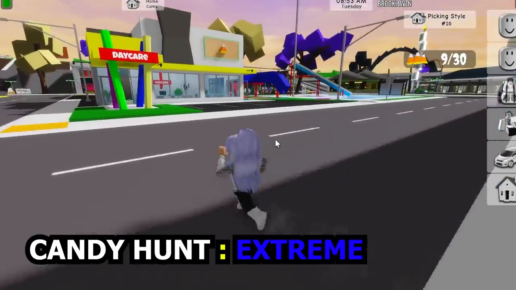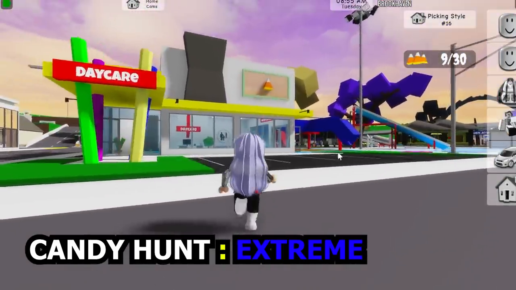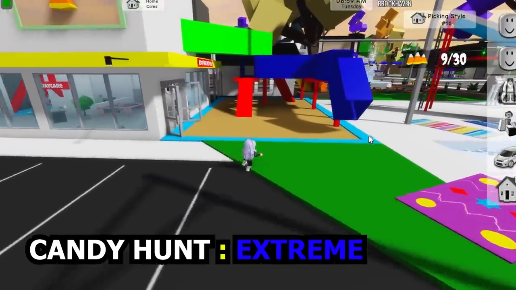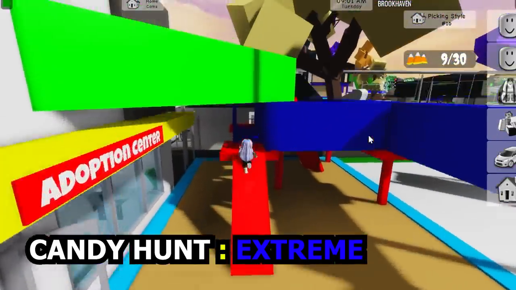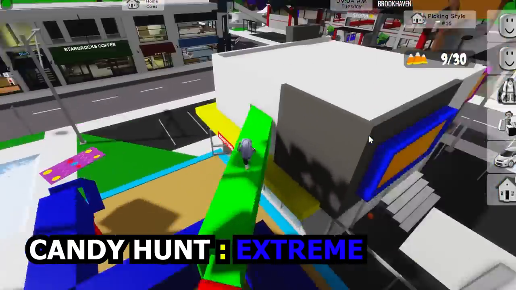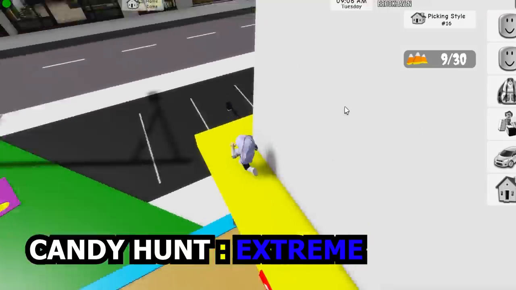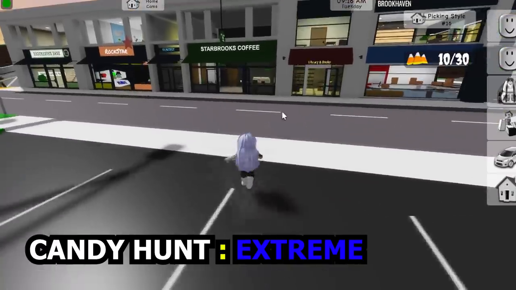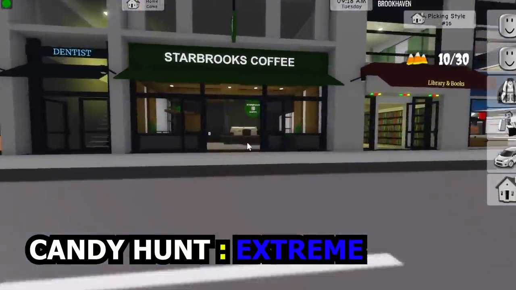Okay, let's go. Oh, I see one over there. Daycare. All right. It's time to go upstairs then. Take the easy route. Let's go here. Can we jump up from here? Oh, we can. Awesome. Okay, this will be easier for you guys if you do it this way instead of using a ladder. That'll take forever. Beep. And sweet. Now, let's check out Brooke's coffee because I love some coffee.